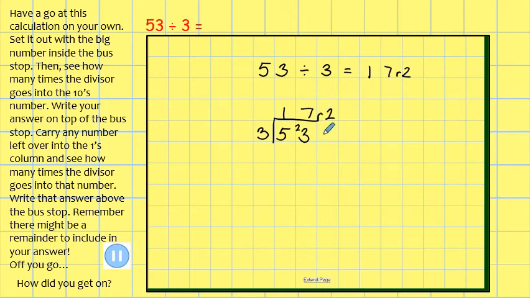Now let's try and think of ways that might have gone wrong. By the way, give yourself a massive pat on the back if you got that answer correct. If you did that on your own, you're doing really, really well. And I mean really, really well. Where might we have gone wrong?